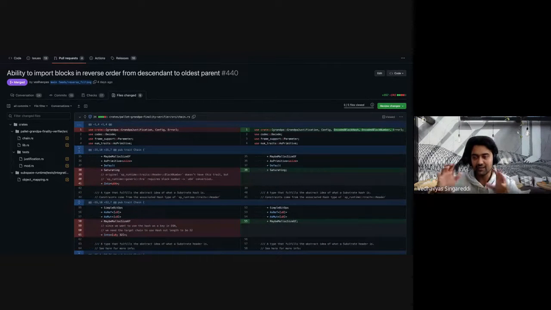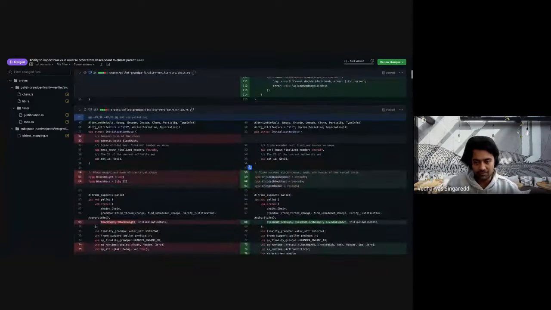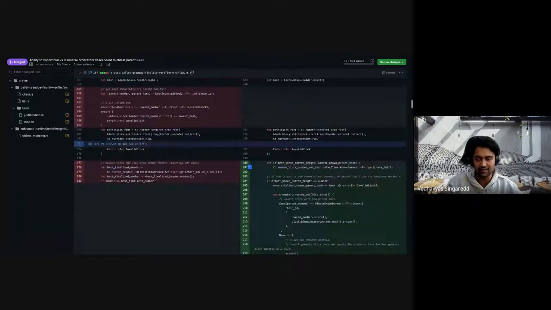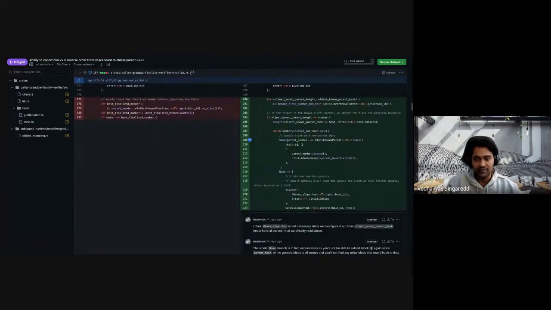So that means that at this point, if you want to start importing feeds, you have to give a validation point. That validation point could be the genesis. In that sense, the chain will only move forward. Or if you give the validation at some point in the future, the chain can move forward with the live tips, and the relayer can also push in reverse order till the genesis if the genesis blocks are missing between that point. So this particular PR was mainly about removing unnecessary things that we didn't have to maintain. The crux of it is here.